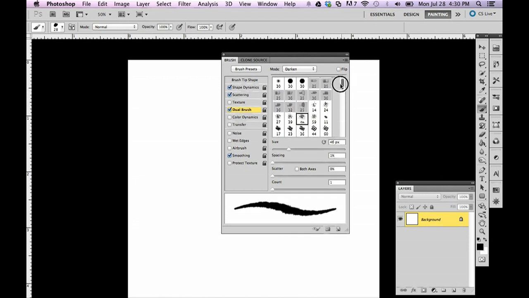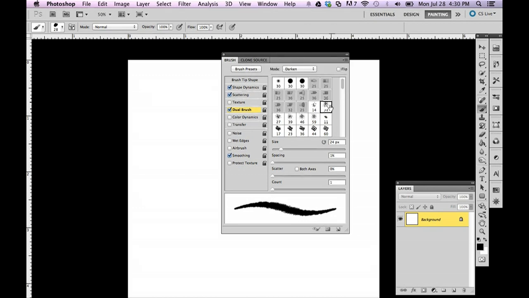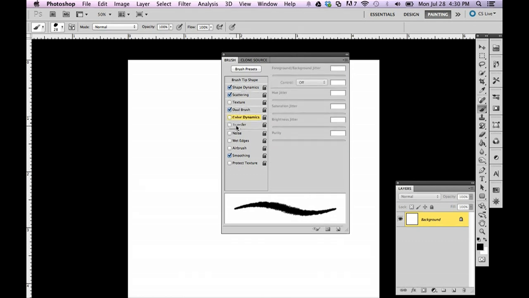You can also do this with the brush presets that Photoshop gives you. You know, the really ugly brushes that you never want to use. I'm going to put one of those in as a dual brush with the brush that I just made, just to show you that it's possible. Really you just want to mess with all this stuff and figure out what you like to do best, but this is the place to do it.